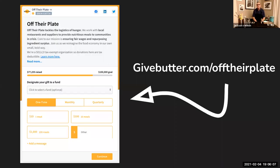He's asked that we put out the tip jar for off their plate to help our charity get to their fundraising goal. I can speak from experience when I say he is an excellent bar guest, a pretty darn good bartender himself, a gin enthusiast and a friend. Welcome, Nick. Good to see you, buddy. Thanks, Jackson. Good to be on the same side of the bar as you.